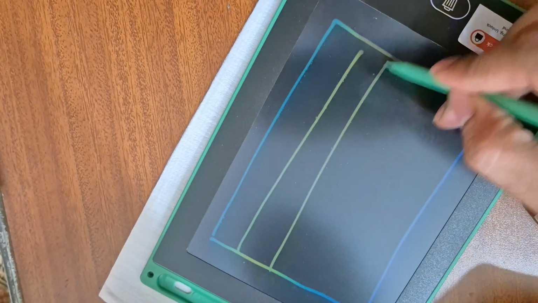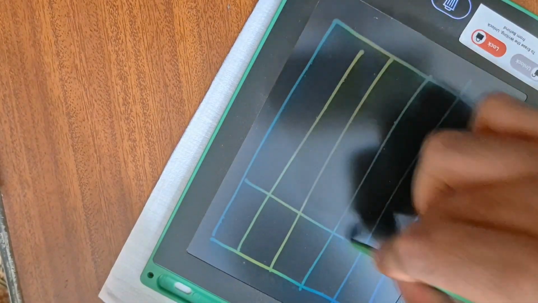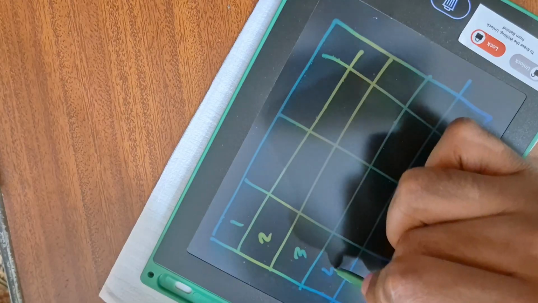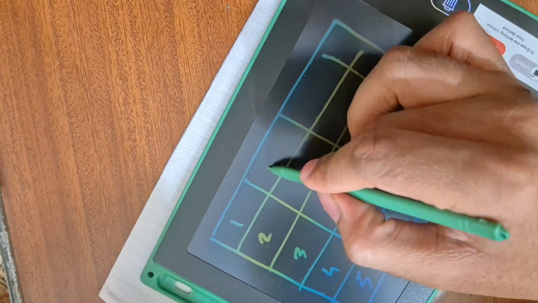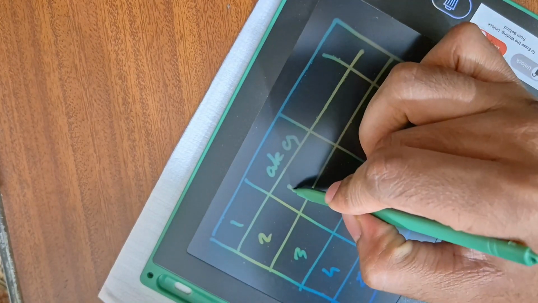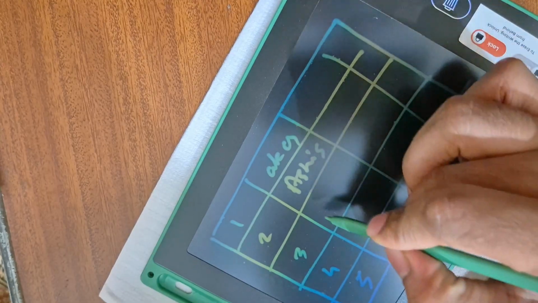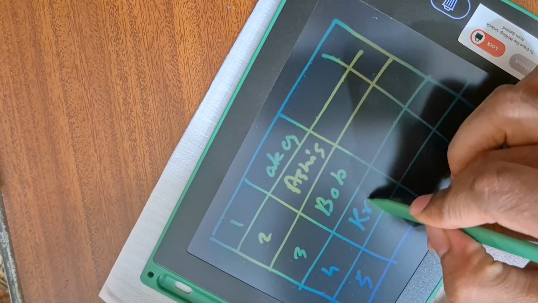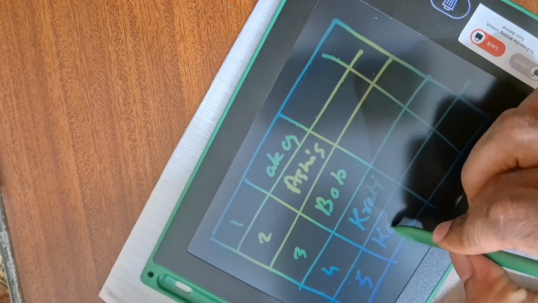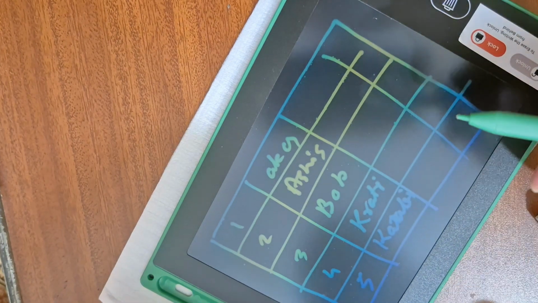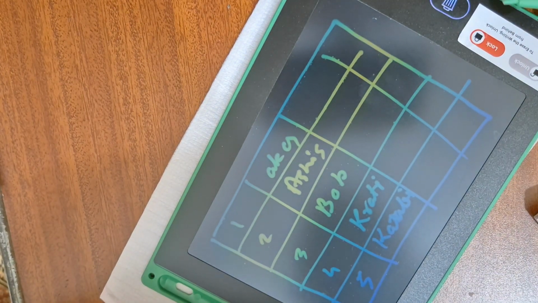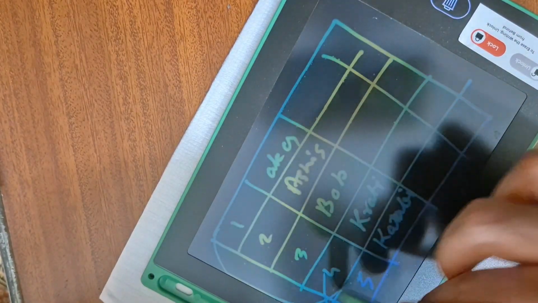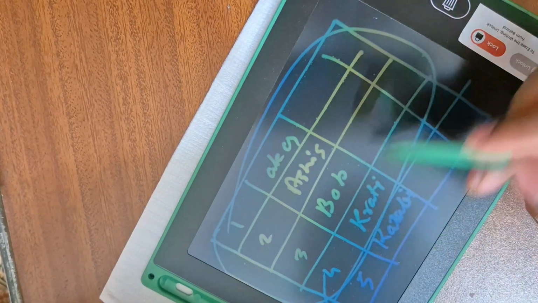Say 1, 2, 3, 4, 5 with names Akash, Ashish, Bob, Krati, Kantamai, whatever. Now, if you want to search Krati, you have to read all these 4 rows, and then from there you find Krati.